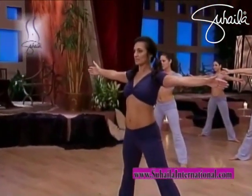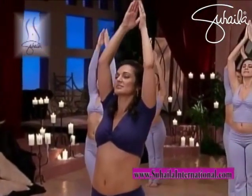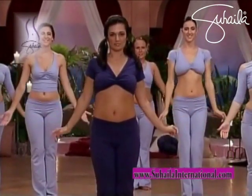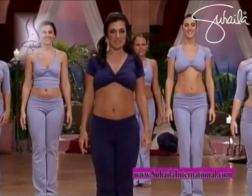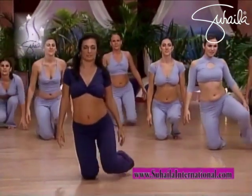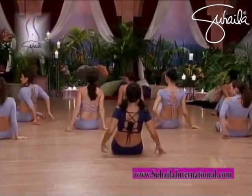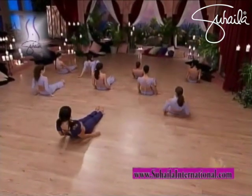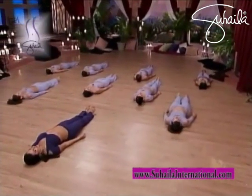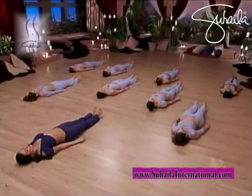Bring both feet front and bring the leg in, arms overhead. Inhale and exhale, release out. Now we're gonna take it down to Savasana. And roll back. Legs together. Arms down by the side of your body, palms up.